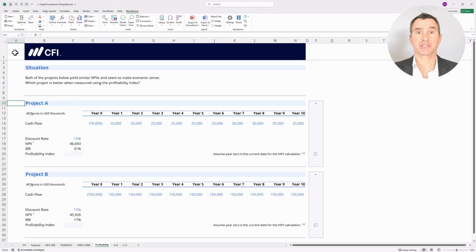So as we mentioned, this should have been a relatively straightforward assignment in this particular tab here. So let's calculate now the profitability index equals. Let's open up a bracket. We're going to take the NPV here. We're going to want to add the initial investment. So we're going to put in a minus sign. So if we subtract this negative number here, that'll be equivalent to adding. We're going to close the bracket and we're going to divide by the initial investment. But again, let's put in a minus sign so that we can flip the sign of this to positive. And we're going to hit enter there and we get 1.67.